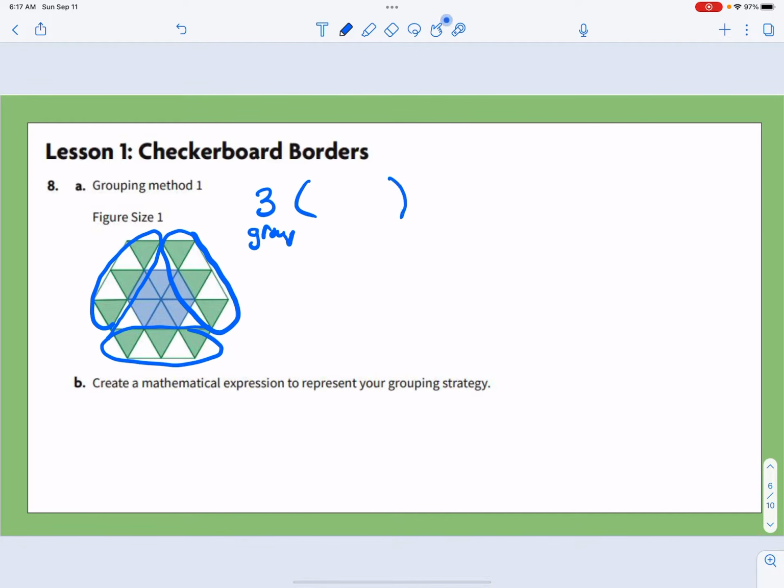times something else. Now we don't want to just have the number 3 there. We want the number 3 to relate to the figure size. Well, in this case, we would say, well, that looks like it's going to be our number, or our size, which was 1, plus 2, to come up with that number 3. Okay, so our mathematical expression could be 3 times s plus 2. That could work, right? In this case here, it's one option. Okay, so let's look at another option.